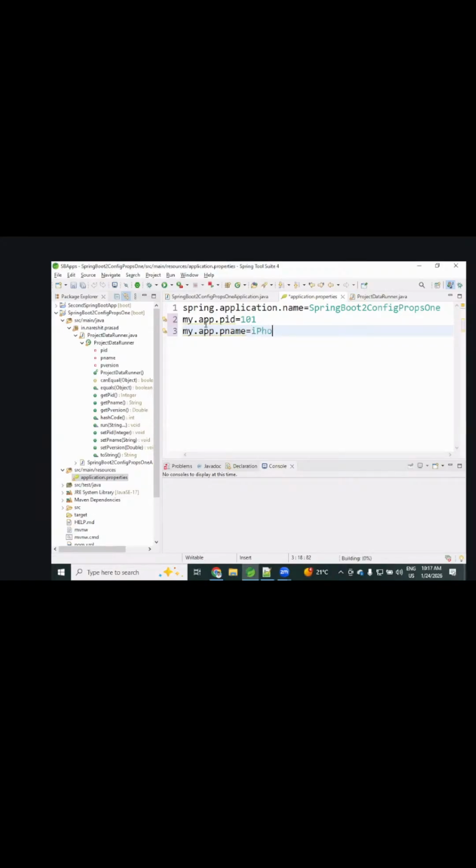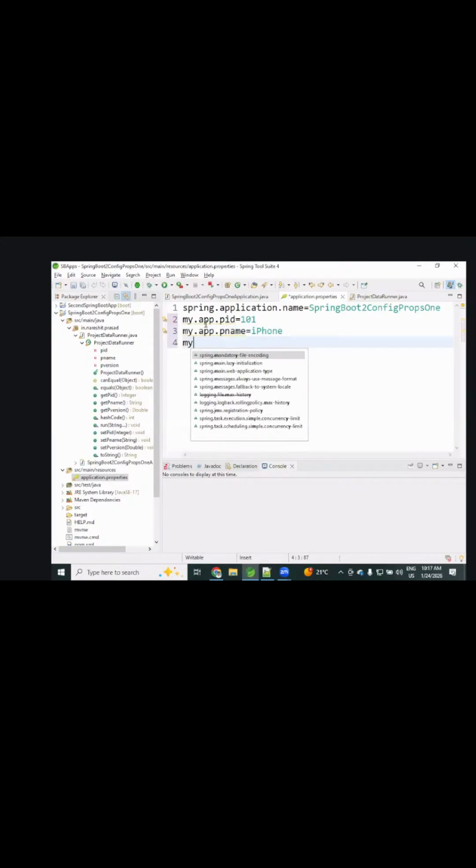Small only. Okay, iPhone. My dot app dot P version, product version equal to 70.